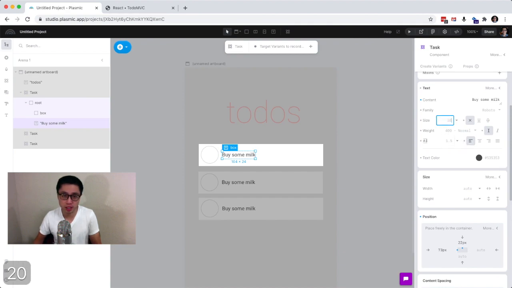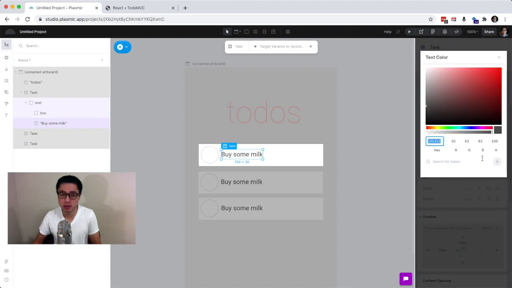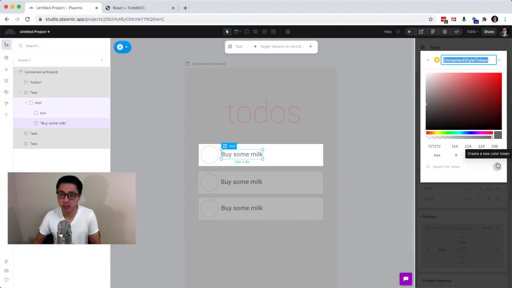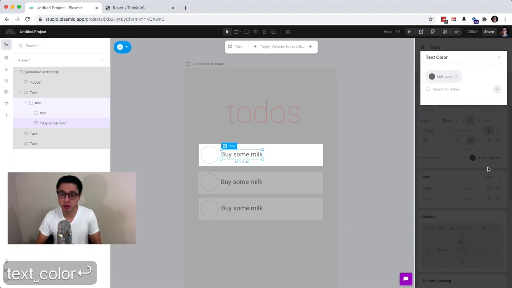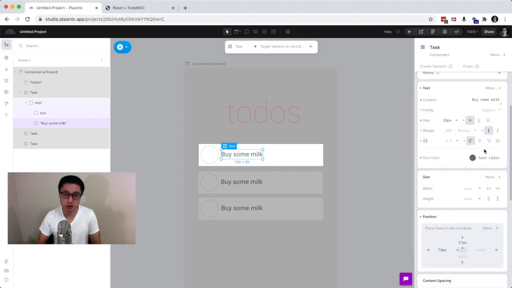And I'm going to fidget with this text a little bit. It's a little small right now. I'm going to make it larger and just adjust its position a little bit. I'm going to set its text color to be something lighter. I'm going to make it, maybe something like that. And I'm actually going to save this color as a reusable color token called text color. And so, color tokens, spacing tokens, mix-ins, these are all concepts in Plasmic that let you create more maintainable, scalable designs. And actually they're very close to what you get when working with code.